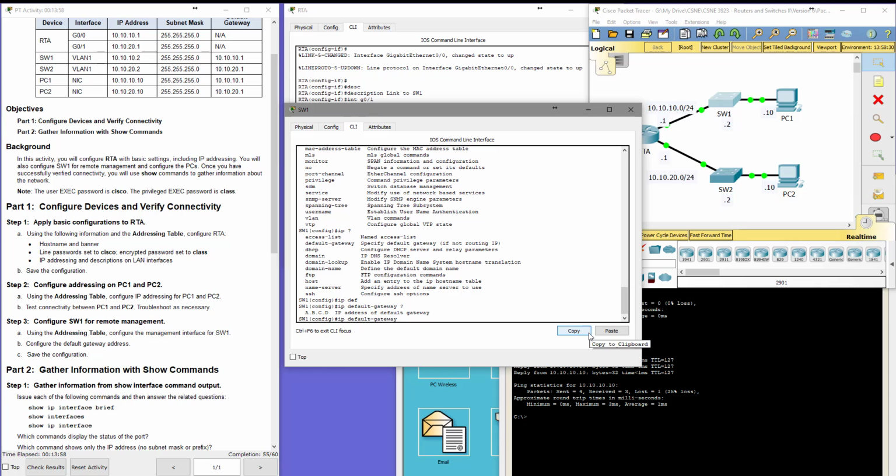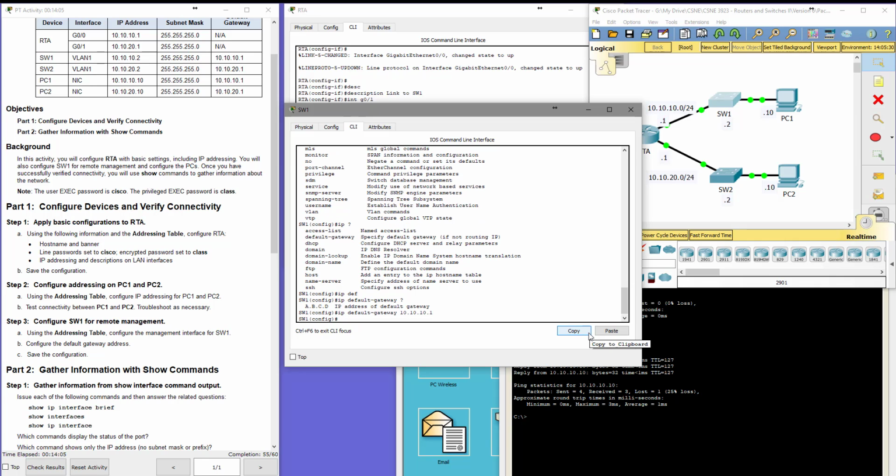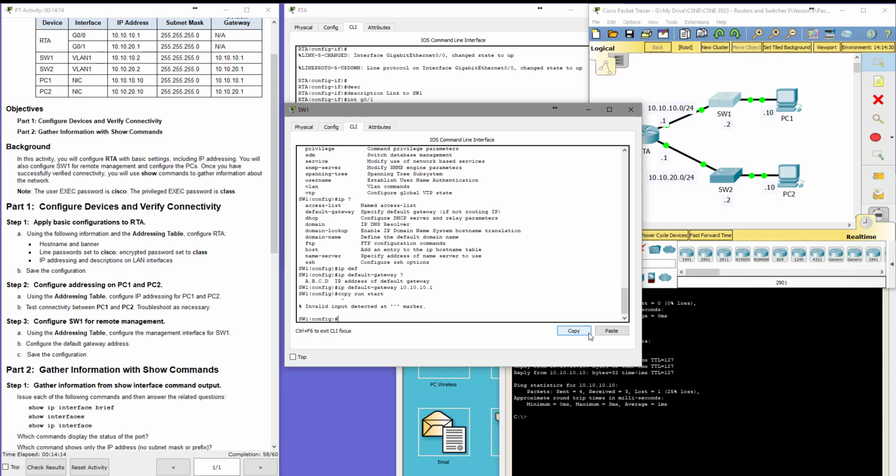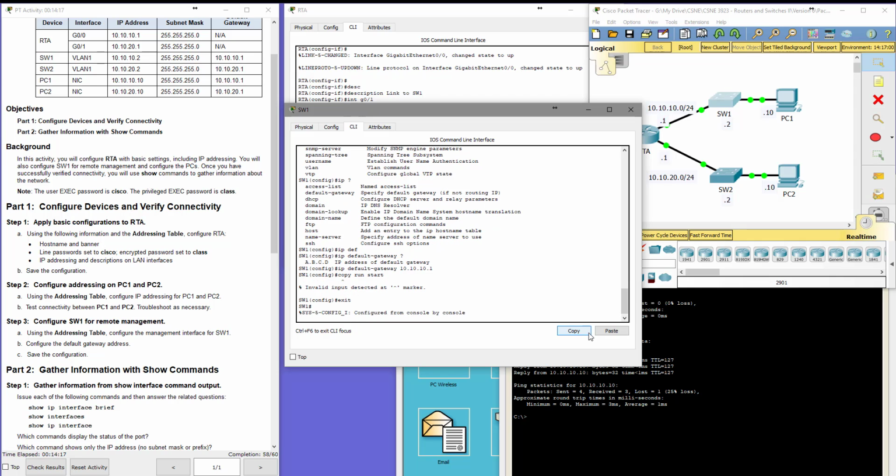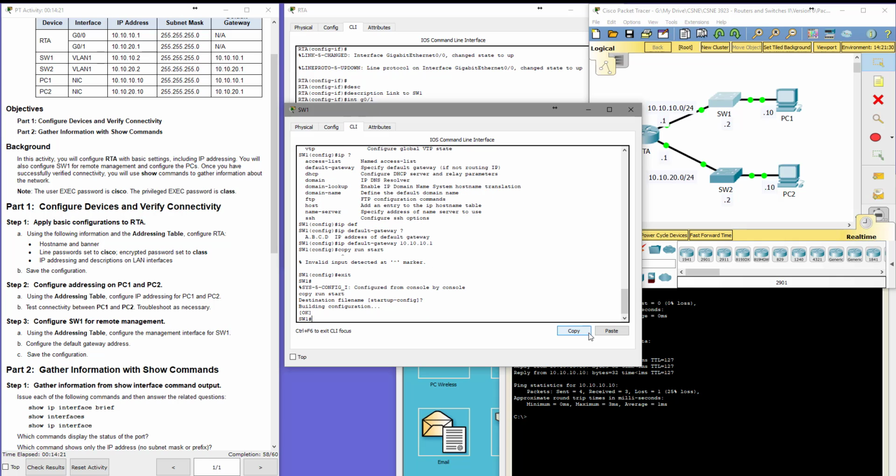Because this is switch 1, that means that 10.10.10.1 is our gateway. And that should be it. That's all I need to configure on the switch. So now I'm going to do a copy run start here as well. Oh, but it doesn't like it in config mode. So copy run start. Startup config is the name. And now you can see that my completion percentage is 60 out of 60. So I've done all of the commands here to configure everything.